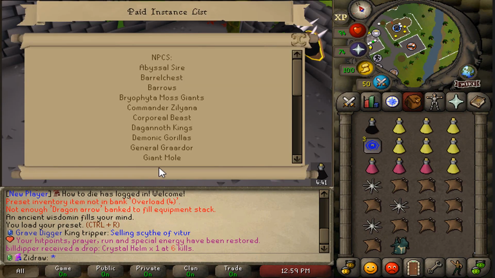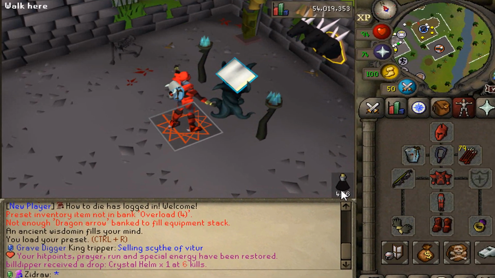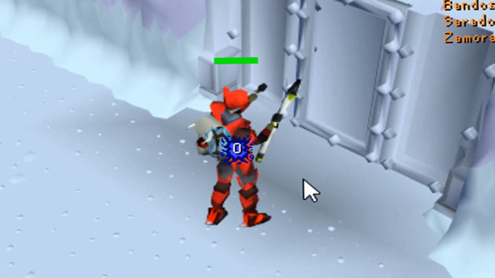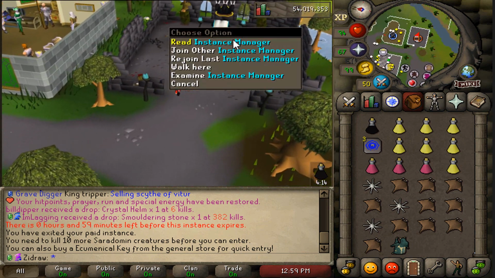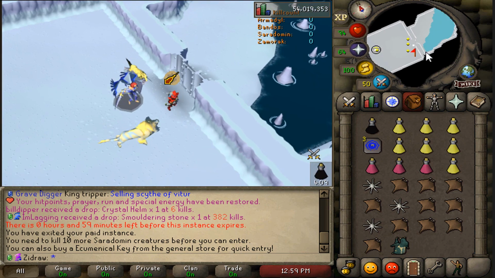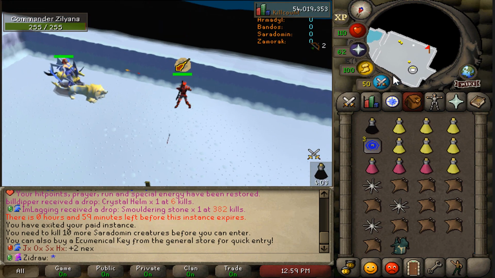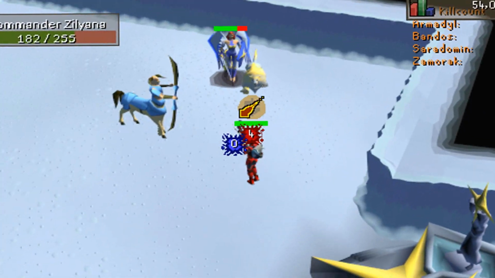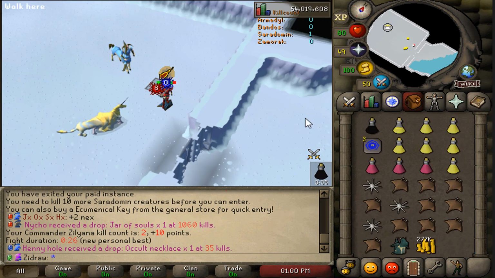What a waste! Okay, we are going to make ourselves a Zilyana instance. And now you guys are probably like, hey man, you got a T-bow, you got a blowpipe, what do you need an armadillo crossbow for, dog? We are going to Zilyana because it can drop a shit ton of rune darts. But the problem is Zilyana hurts. I'm going to be overbrewing basically every time I get attacked, so hopefully we'll be fine. I'm not even going to bother with the minions either, I'm just going to tele out.